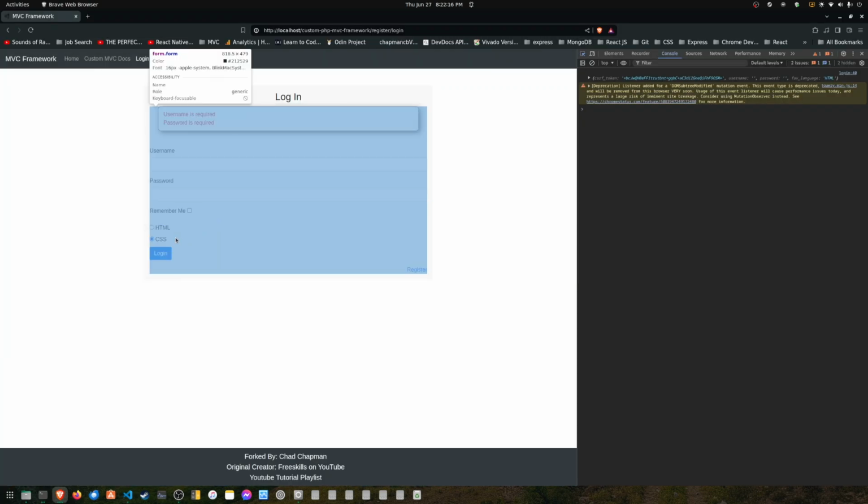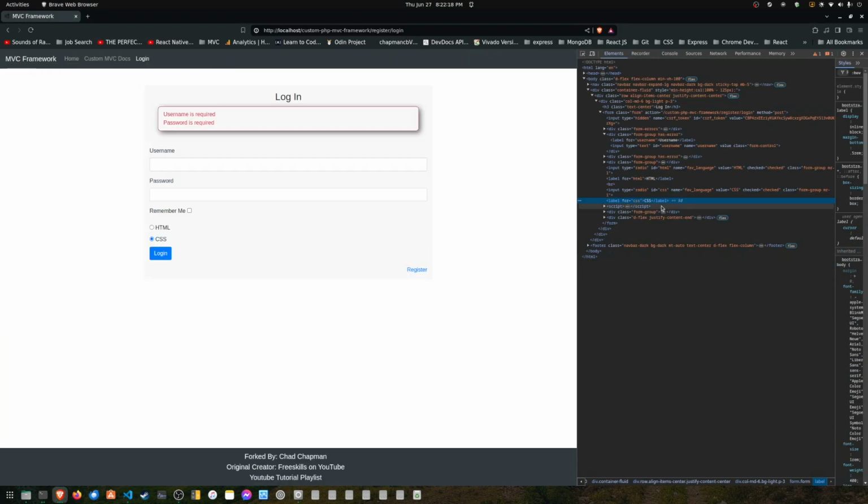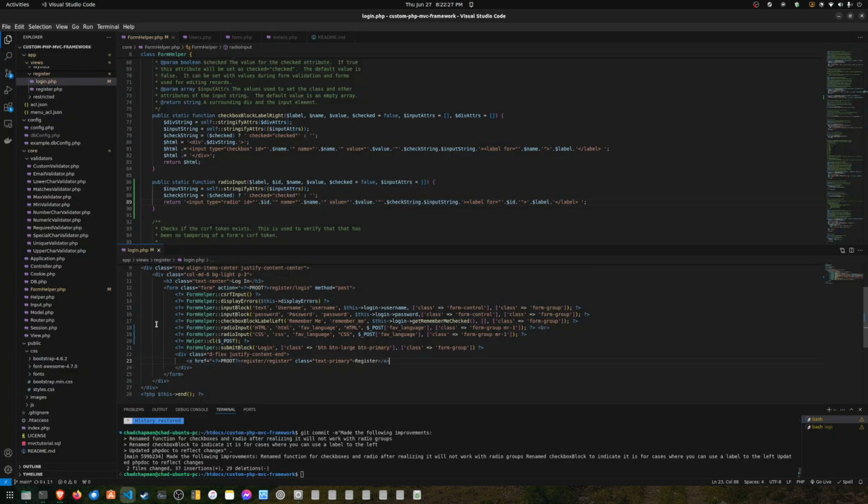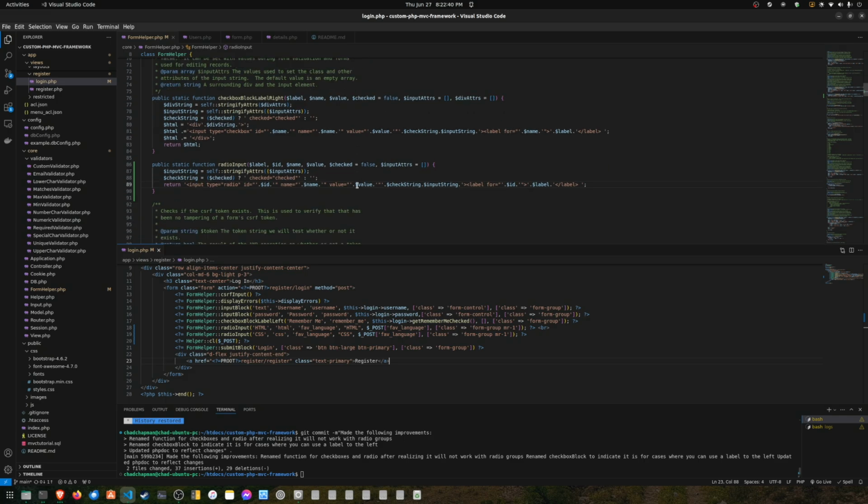Let's figure out the actual contents of this tag. So, checked. All right. Somehow we need to figure out how to set that back to false.